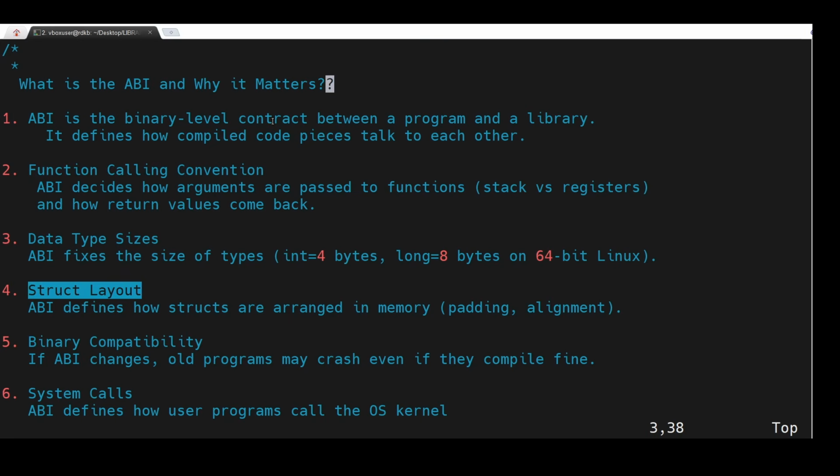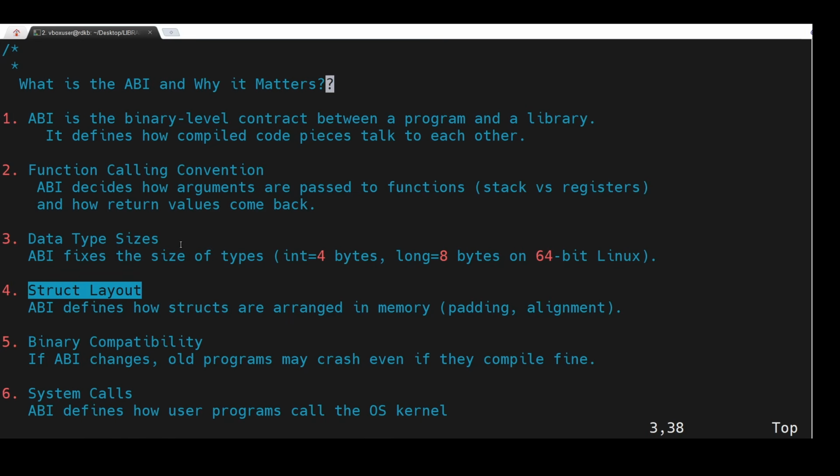If there is a compatibility issue between a program and a library due to the structure layout, this will break your program at the ABI level, not at the API level. At the API level, the compiler gives you an error directly, but at the ABI level, it gives you a problem at runtime when that function, which is part of the library, is called.